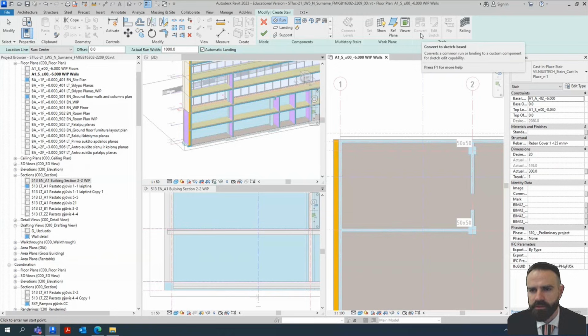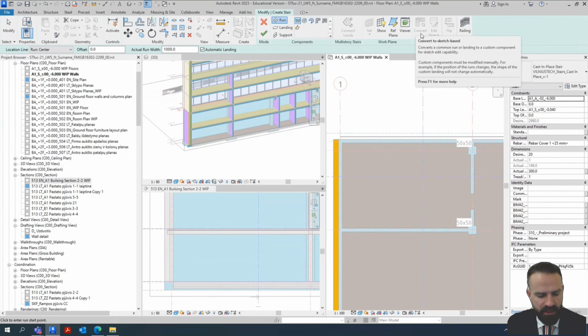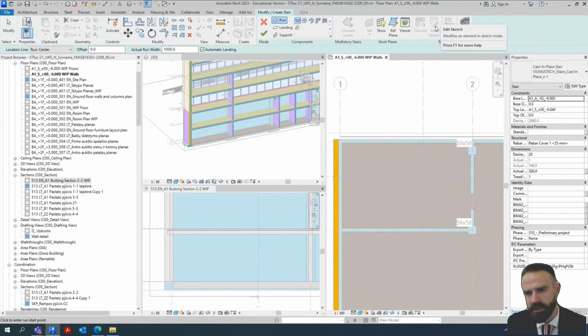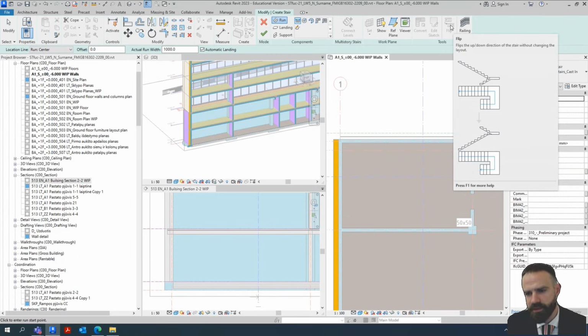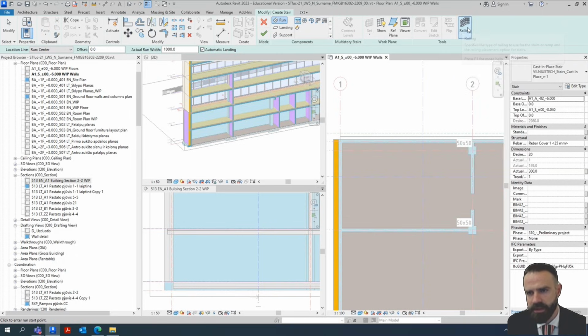Also convert to sketch based. It means if you create the stairs using automated tools, later you can convert them to sketch type stairs and modify all the stairs by hand. You can click edit sketch and you can edit the sketch. If you want to change the direction of the stairs, you can use flip and it will automatically flip the stairs.